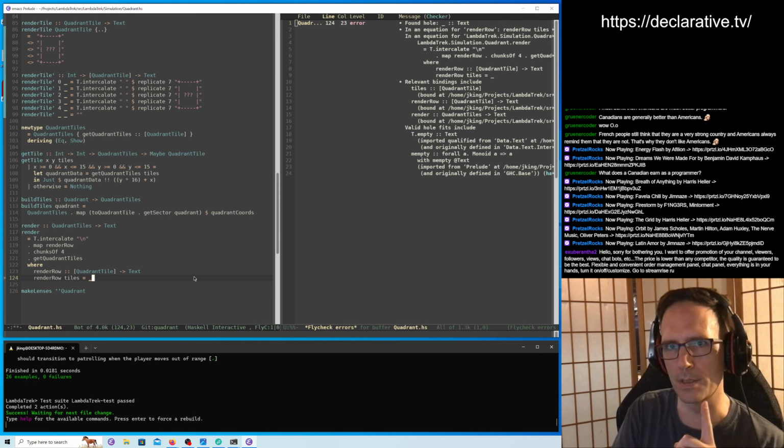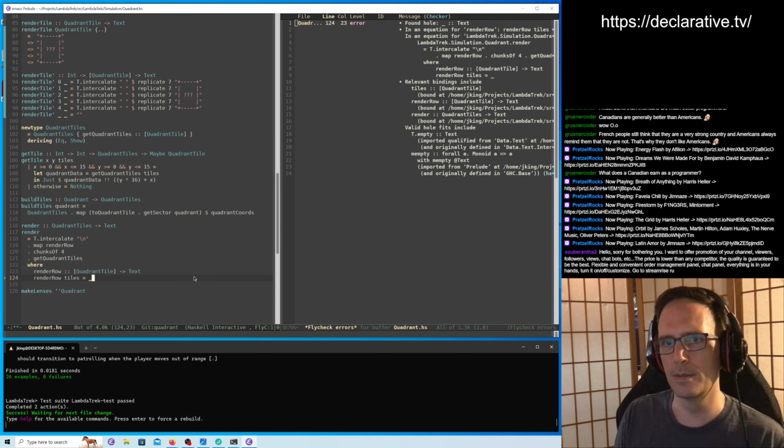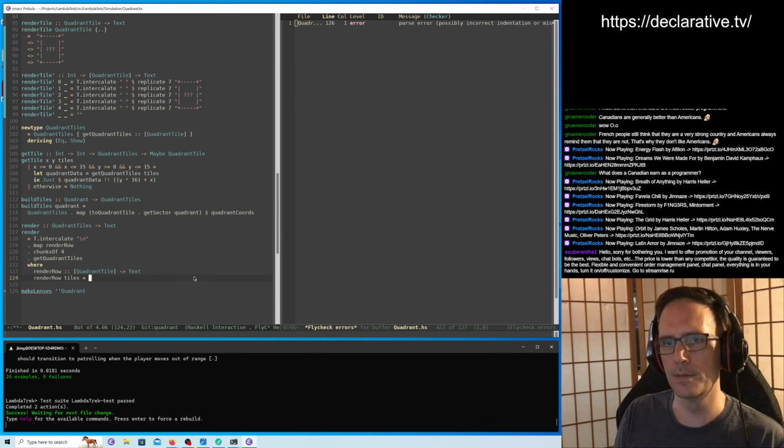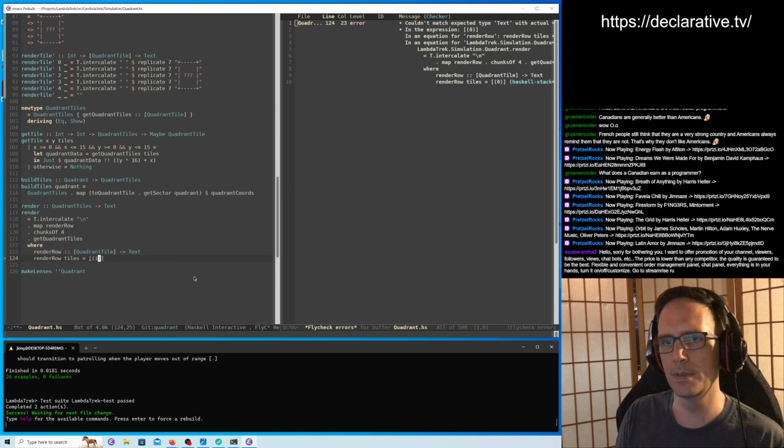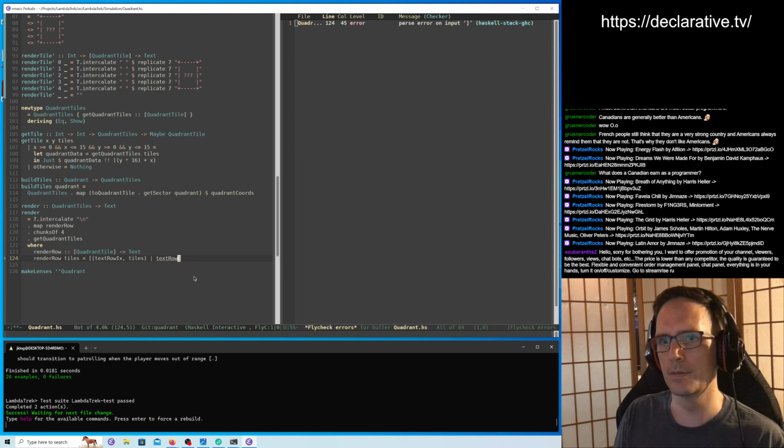List of quadrant tiles in scope. Let's build up a tuple of row index, text row index, and tiles in 0 to 4.